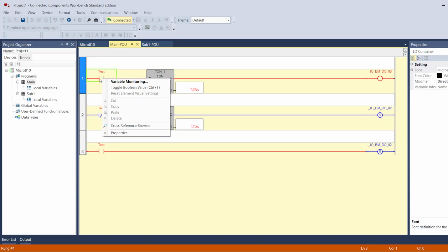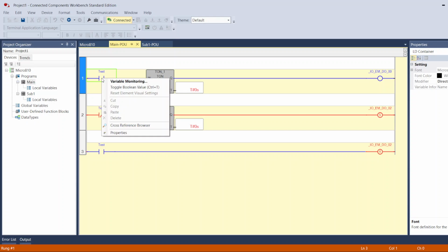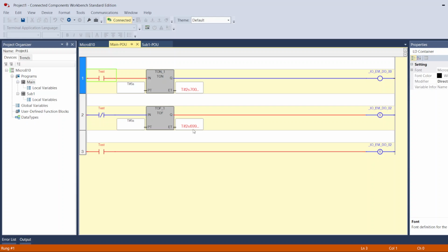So if I want to turn this off now, toggle it back again. There you go, turn off. This will open, this will close, and here's my output. Second output, third output actually, but output number 2 is on again. One more time, toggle it back on. There you go. This is still on for 5 seconds, and then it will turn off. This is still off until 5 seconds are counted, and then it will turn off. There you go. Turn off.